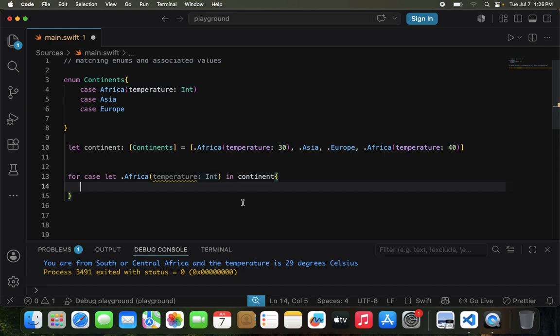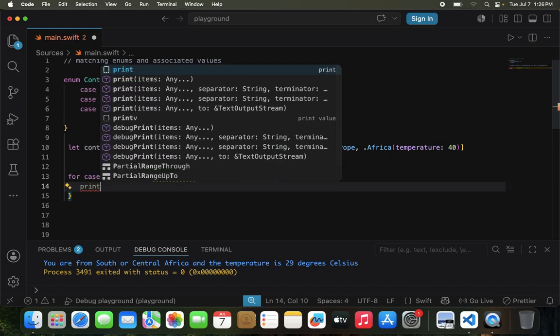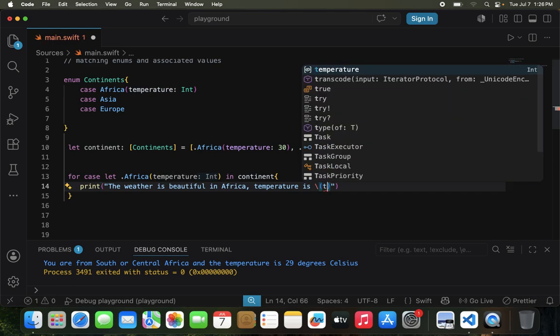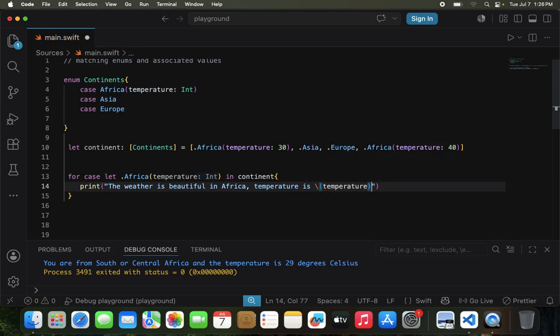And then we want to say print the weather is beautiful in Africa, temperature is, and pass temperature here, and then degrees.